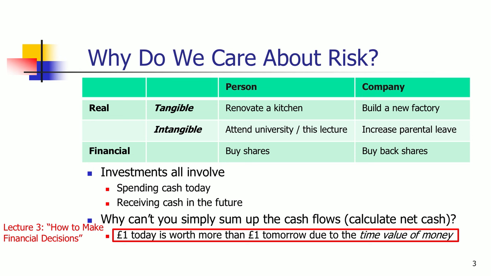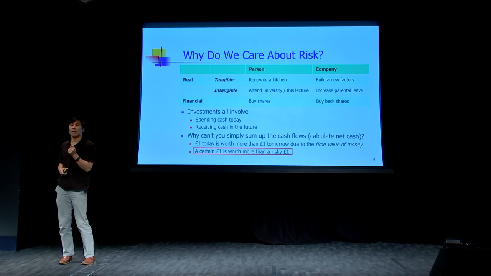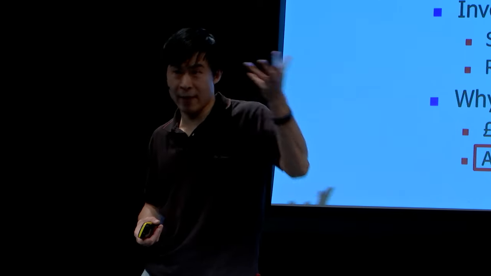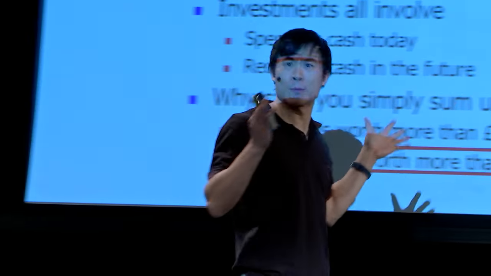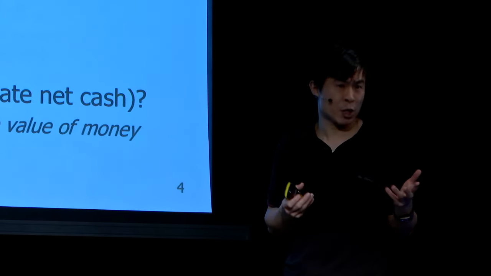Last lecture, we highlighted that one pound today is worth more than one pound tomorrow — the key idea of the time value of money. Today, we're going to look at the second reason why these cash flows are not apples to apples, and that second reason is indeed risk. When you make an investment decision, you are spending money for certain — building a factory definitely costs £1 million — but you have no idea what dividends or revenues will be in the future. It depends on the state of the economy.